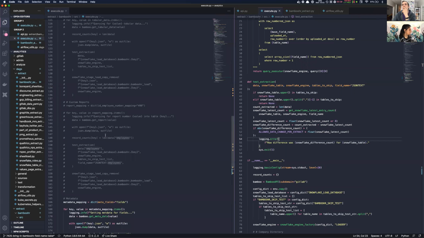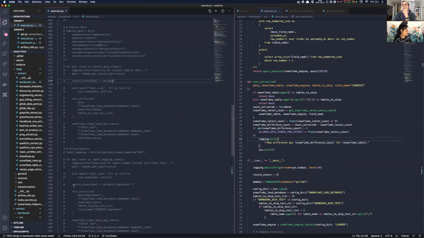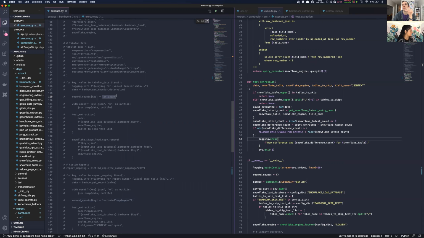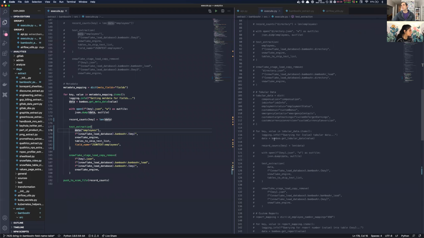So up here, he's getting the length of employees. Oh, yeah. Okay, so I see what he's doing. In employees, I think it's nested, and so he gets all that information in there. I think it looks at the entire length of the data, so I think we can follow this format here. Okay, so if we just do record key counts length data, and what do you do? We'll just do, is this even used?